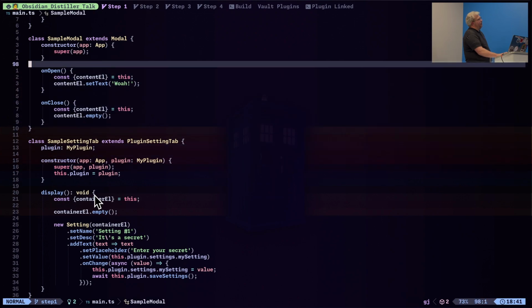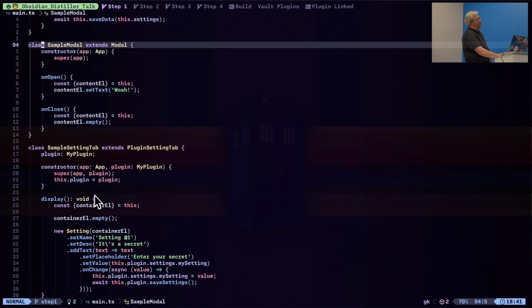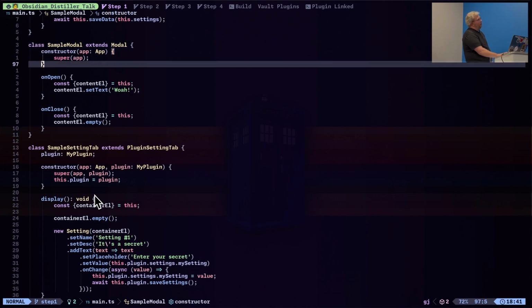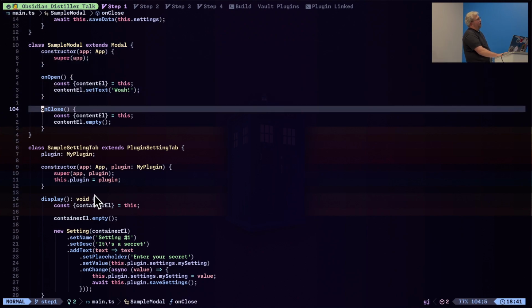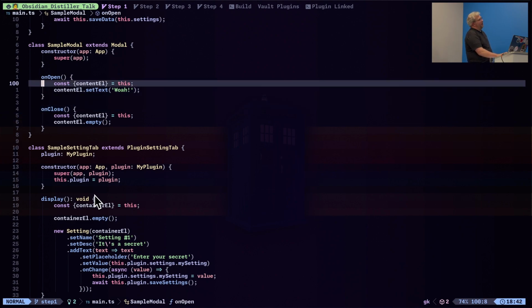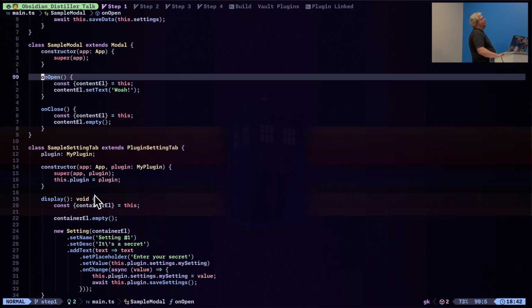The other, and then here's that sample modal that they were using that pops up. In this case, we're extending their modal. You have an open, you have a close, and that's kind of how you can build those out. You can also use Svelte in these cases as well. I don't do that in this plugin because I do use a modal, but I didn't use Svelte in this. But in this case, you could essentially get the EL and then use that as the base, as the EL that you instantiate Svelte to do its stuff on.